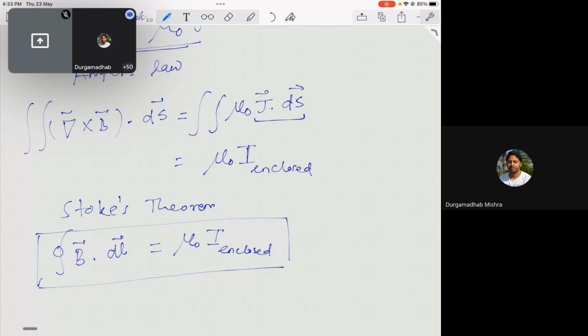So this is similar to your Gauss's law in electrostatics. So you can take some examples from the book and try to solve that. So what you can already realize is that we are seeing some amount of similarity between electrostatics and magnetostatics, although they are not exactly the same, but some similarity exists between electrostatic and magnetostatic.